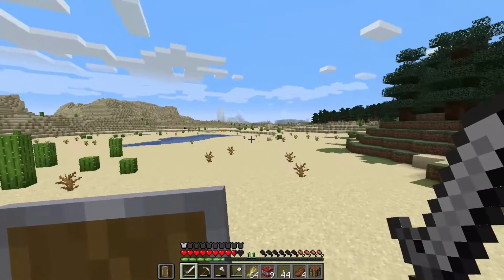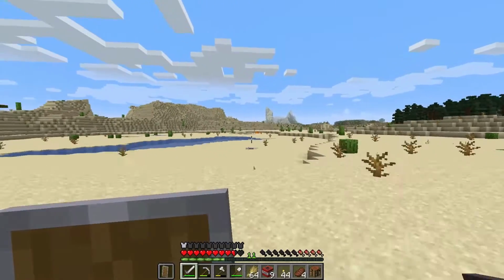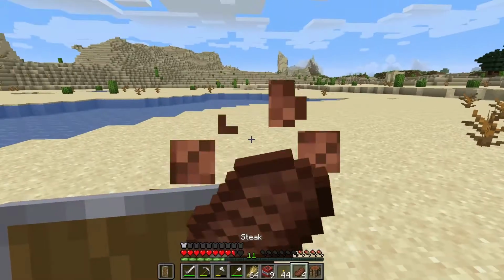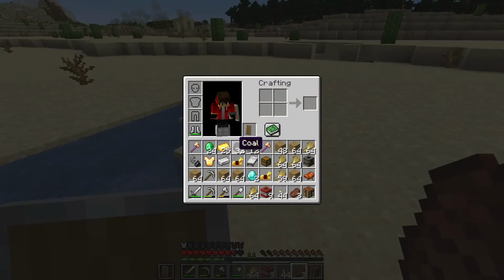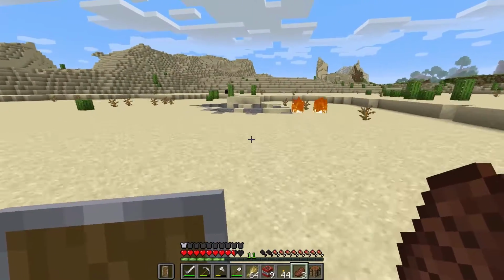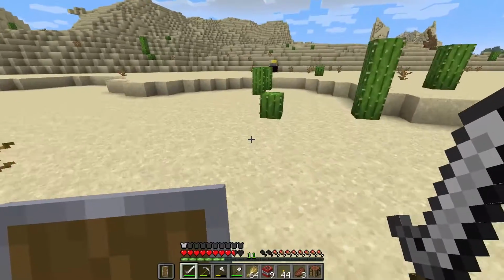Also, there's a desert well over there, which is very rare. There's lava over there. So hypothetically, I could go to the Nether right now if I wanted to. Yo, hold up. Hold on. Pause. I actually could.